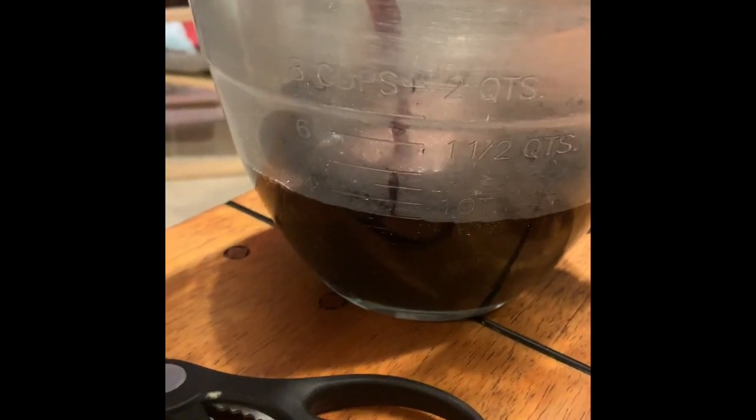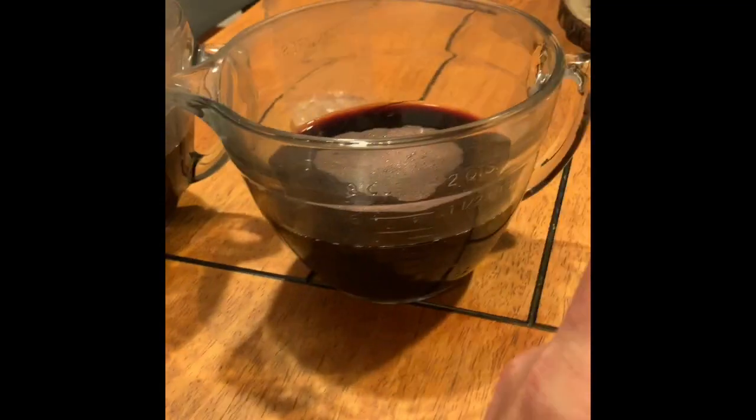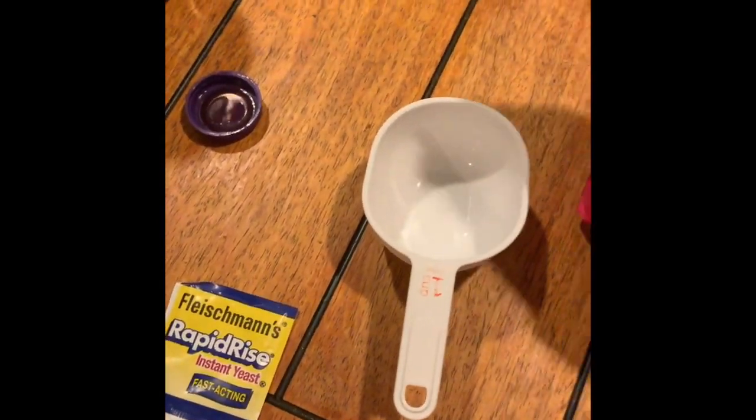The glass isn't dirty, it's just got a weird sheen on it from the dishwasher. See how clean that one is? They've both been in the dishwasher. That one just looks a little funny. Now, each of these is going to get 1 cup of sugar. This is just regular granulated sugar you get from the store.